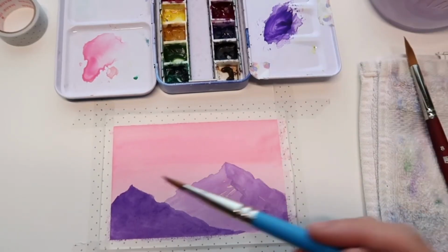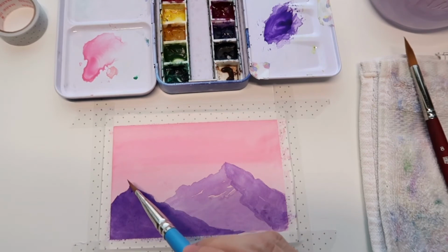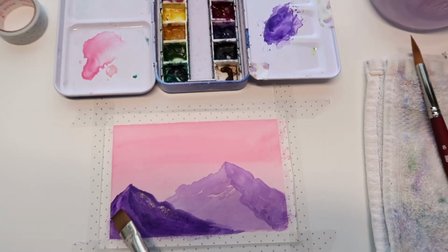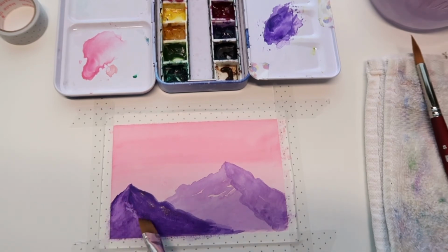I also added a shadow for this mountain as well by adding another layer of purple on the right side, as you can see here. Now I feel like the left side of the mountain is a little bit too dark and it's hard to distinguish between the shadow. So I just go back with my clean damp brush and try to lift up some of the color on the left side, as you can see.